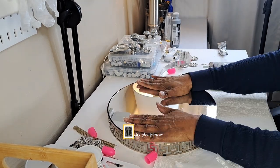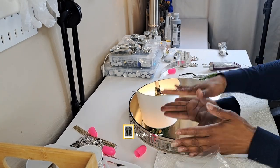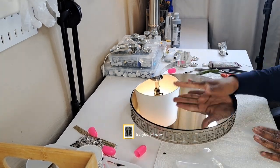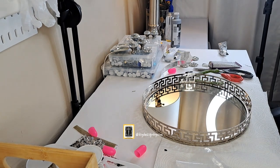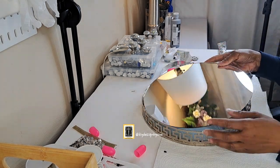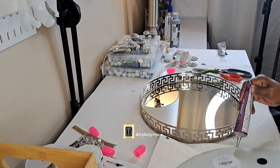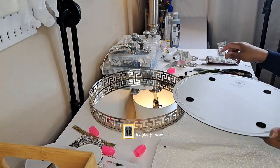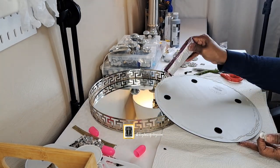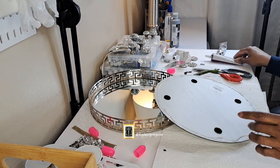So after gluing on the mirror on the bottom and making sure that it's secure, I've flipped the mirror over. And again, you can't really see it on camera, but the original mirror that's inside is a little bit damaged. So here I'm just gluing in a replacement mirror. And then once I do that, I'll come back and add a little bit more embellishment.